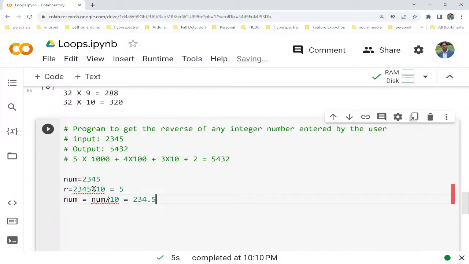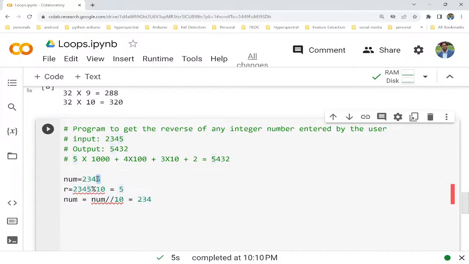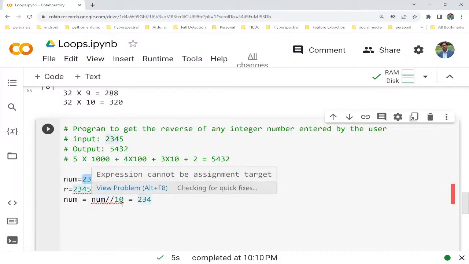But if I use double slash, then the answer will only be the integer part, 234. Remember, it is not going to round off the value, it is going to consider only the integer value. So the decimal part is simply removed, and you can note that 234 is the remaining number after taking the 5 out, right?